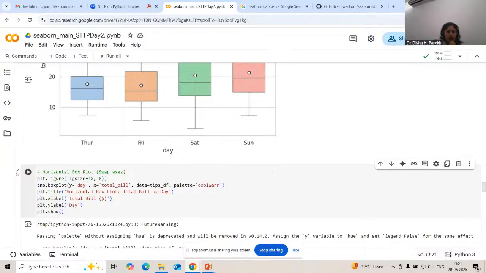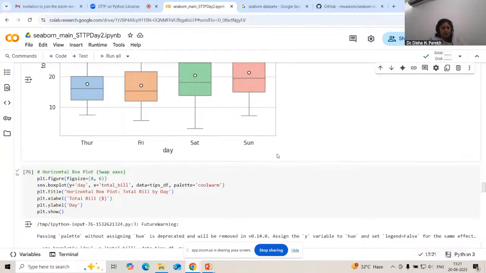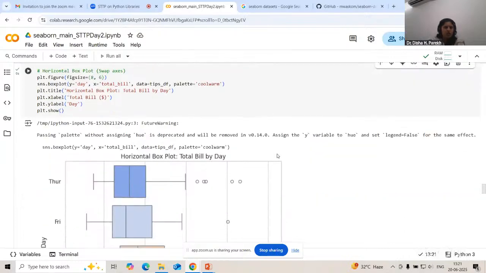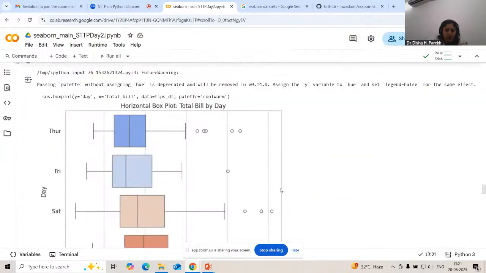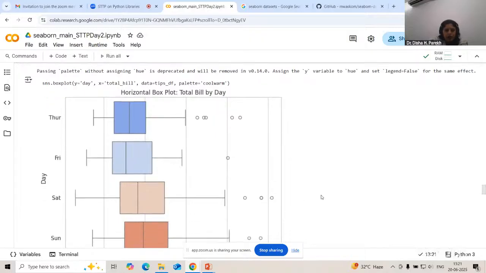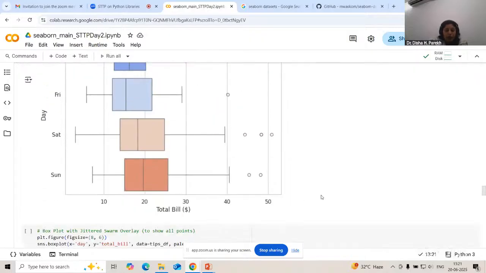Okay, so this is what I get here. This is a horizontal plot, right? And if you can check, this is the outlier. So here you can also get a horizontal box plot. A box plot usually helps you to understand outliers, but in the usual representation I would not prefer a horizontal one. But if sometimes you want to show something different, then you can use y and then x and then your data. Otherwise, it is always suitable to use x, y, and data, right?